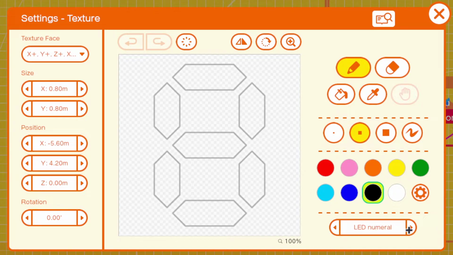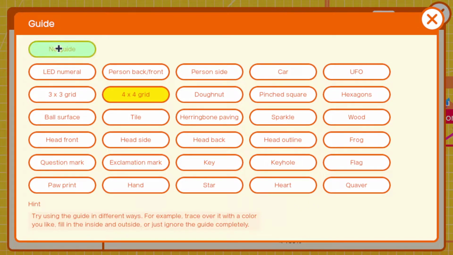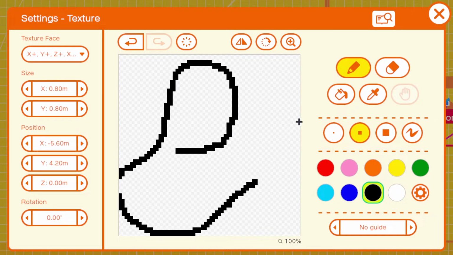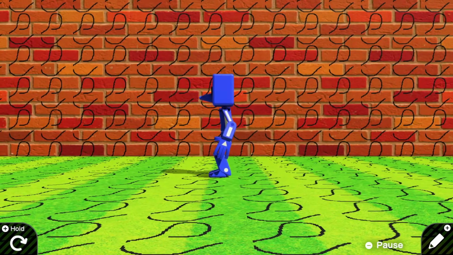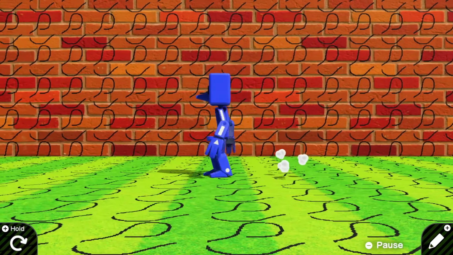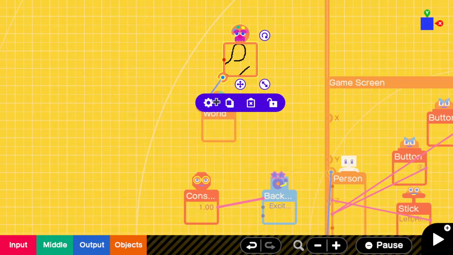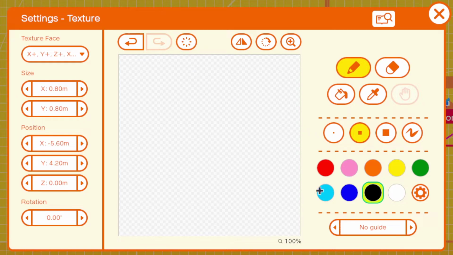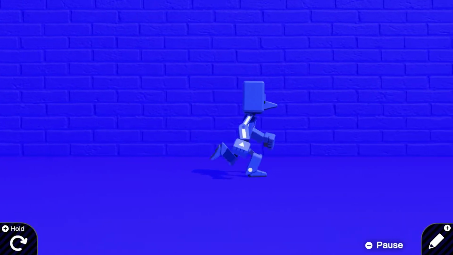But now you can just make this, and then you can even do guides, like have it be something, so it'll guide you through that. But let's just do a random squiggle and blue. So now you're probably gonna want to do it over the whole thing, like a pattern that fills the whole palette, such as this. Whoa, I didn't realize that my guy was right.